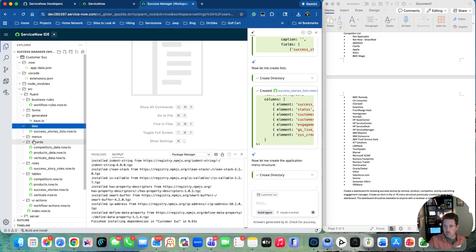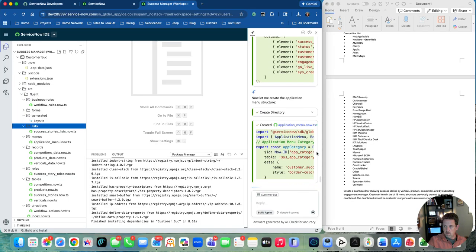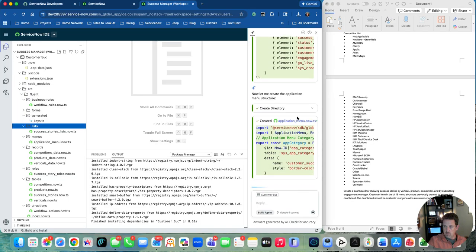So it's creating lists. And now it's creating the application menu structure.